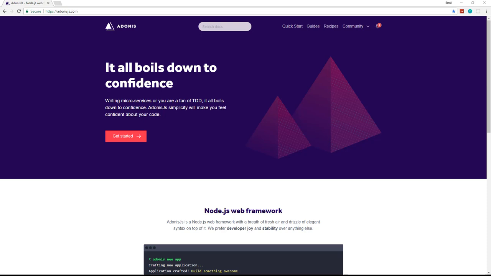So in this series, you'll learn what Adonis is, what the folder structure looks like, how to use the CLI, how to create routes, controllers, models, views, form validation, and more. So we're going to build a basic blog application. The application itself isn't going to be very featureful or very special. It's not about the application, though. It's about giving you the knowledge to create your own apps. So without further ado, let's get started with AdonisJS.